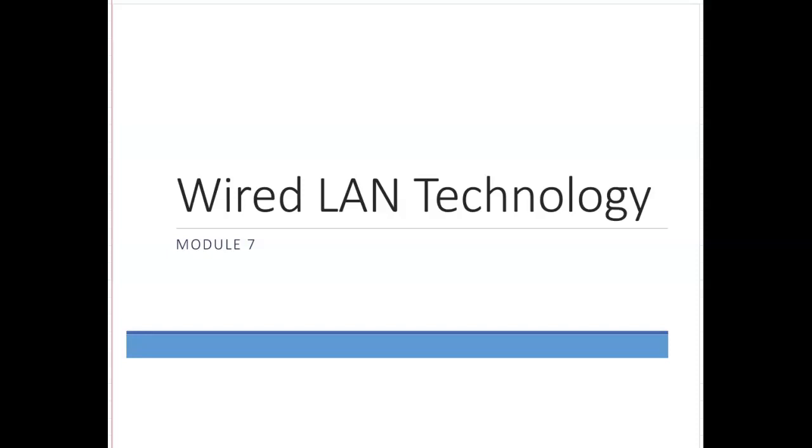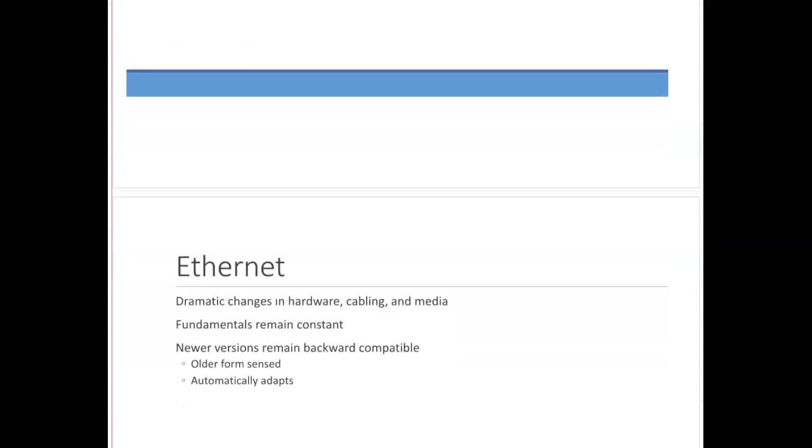Last module we discussed circuit and packet switching, the various network topologies like the ring, bus, star, and mesh, address types like unicast, broadcast, multicast, and the composition of a frame, how it has a header and a payload. This module continues the discussion of LANs by focusing on wired LAN technologies and explains how concepts from the previous modules form the basis of the Ethernet. We also discuss wired LAN technology that continues to dominate all other LAN technologies.